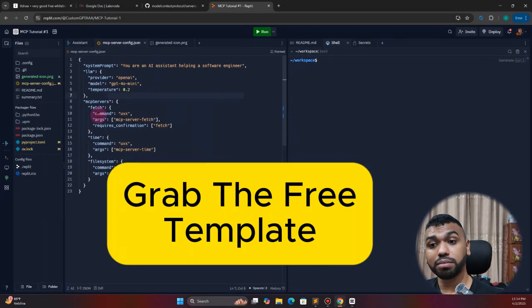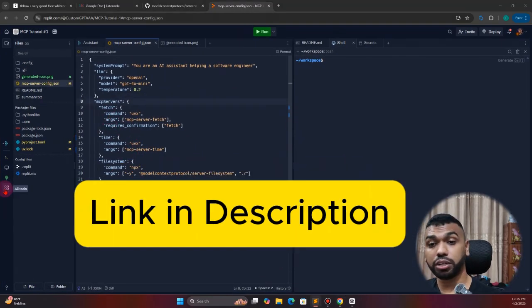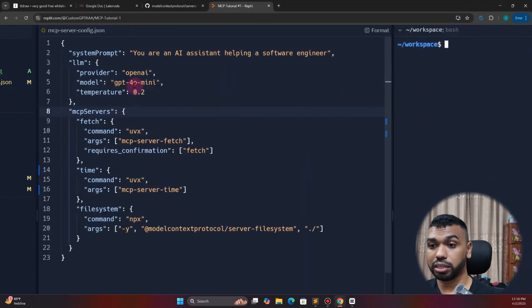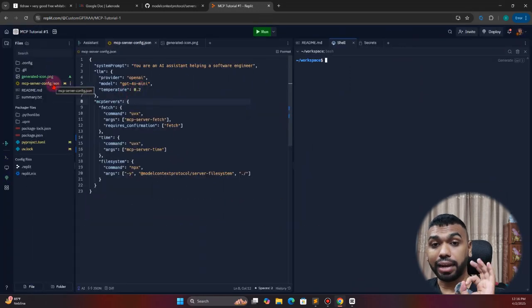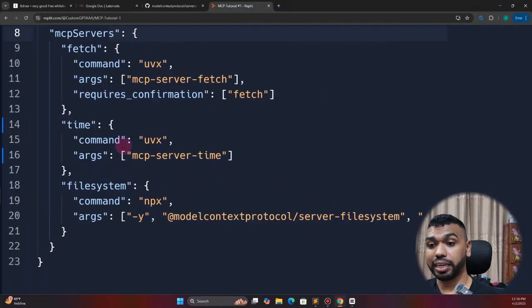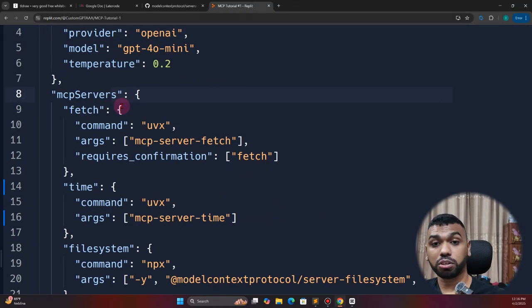This is the first template, MCP tutorial 1. Everything is pre-configured, so it's really easy to navigate. This is the directory on the left. When you open up the files, you're going to see all the contents of each file. At its core, it's basically a JSON file with all the server configurations. Configuration meaning that there are external services that you want to connect to, and you have an address. This is where you provide the address so the LLM can look into it and figure out what tools are available in that address.